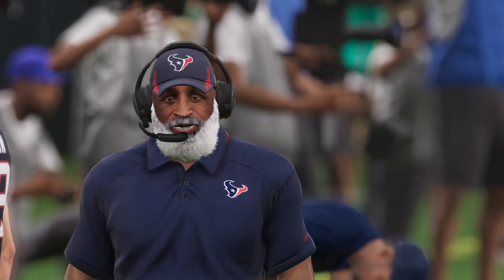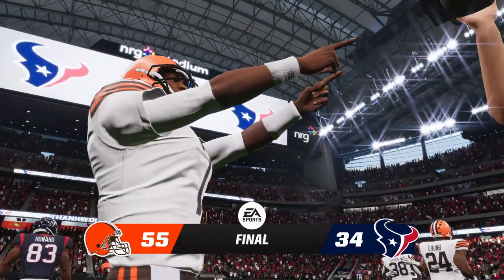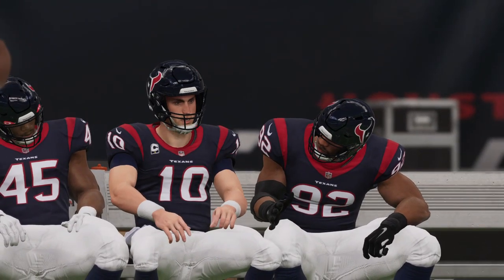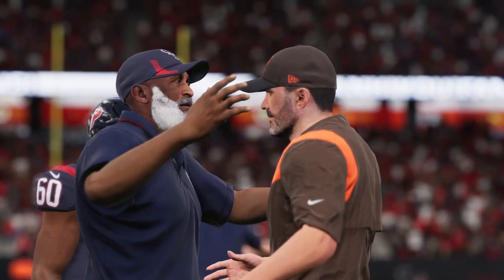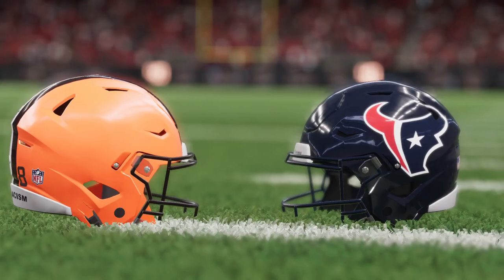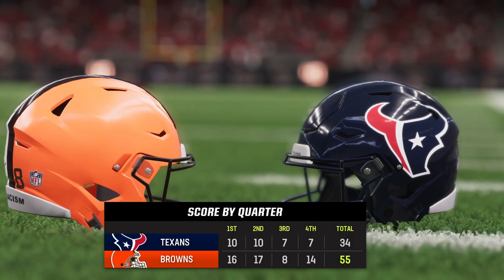A lot of happy faces heading into the tunnel as this one ends, and understandably so. Not only did they get the win, but boy, their offense was on fire in this ball game. And partner, I have no idea what the top speed is on one of those high-end sports cars. What's the top gear you can get into? This offense, they certainly were there in this one, huh? Everything clicking for them in this contest, the kind of performance that they're going to cherish.